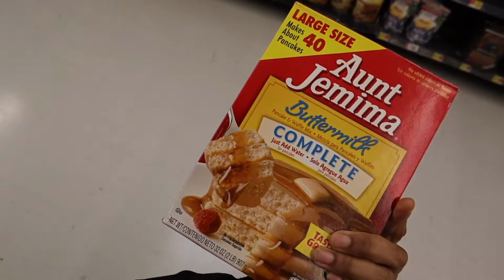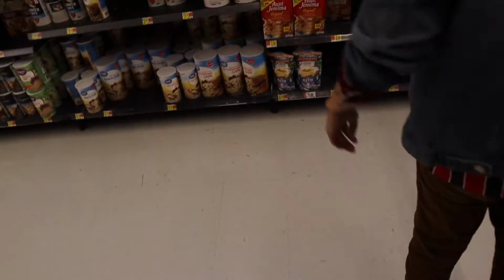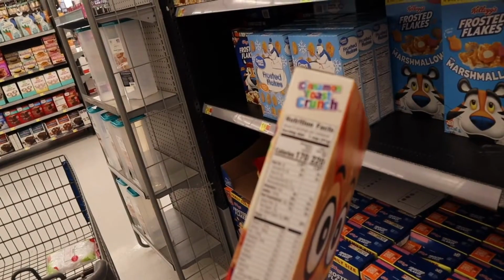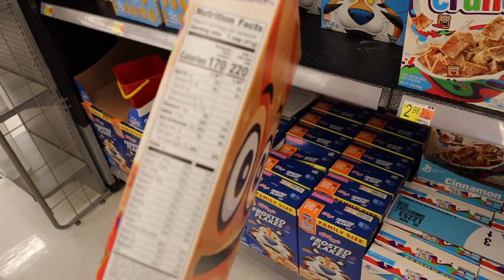You can't go too wrong with a pancake mix. I ain't even gonna cut your head off about that one. Come on, it's just a pancake mix. Come on, I'm there. Just go on and roast me before we leave the aisle. Because I'm eating this as a snack, honey. How much? I have about probably 2 times the serving size.